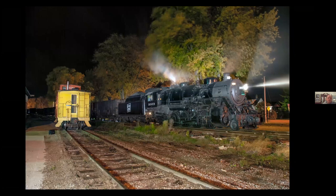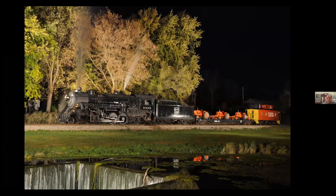We also tried a couple of night shots — this is in Fairwater in 2007, and again in Fairwater in 2010. The tractors are actually owned by a WSOR employee who was our pilot. He arranged to have his family's tractors — all three of them — loaded on a flat car and used in the photo charter.